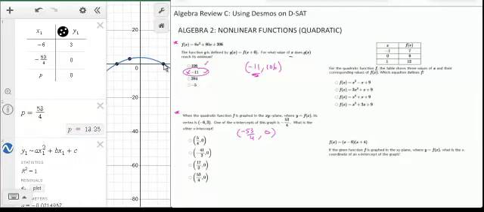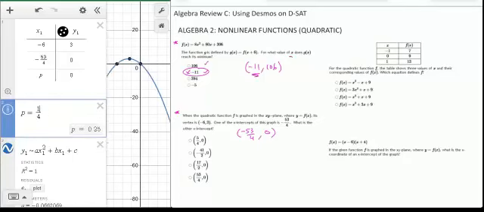Okay, 53 over 4. If I use this as my intercept, do I have a vertex at negative 6, 3? No. I need my vertex to be right here, right? That's the point that they gave me. So in order for this to happen, I need this to be the vertex. So 53 over 4 is not the right answer. Let's take 17 over 2. Again, is this the vertex on this function? No. So I test the next, negative 41 over 2.